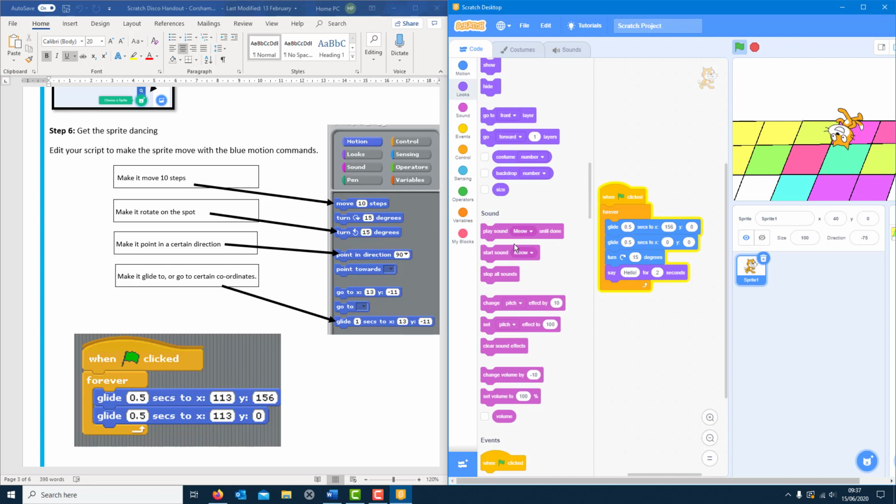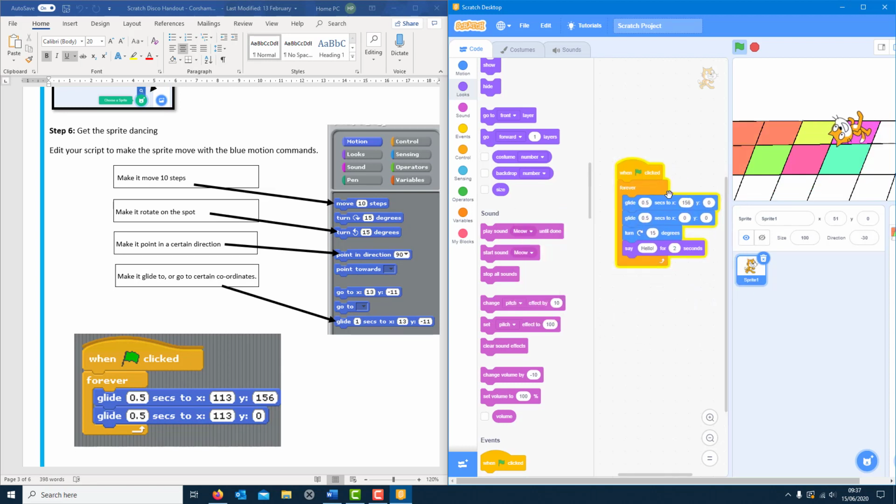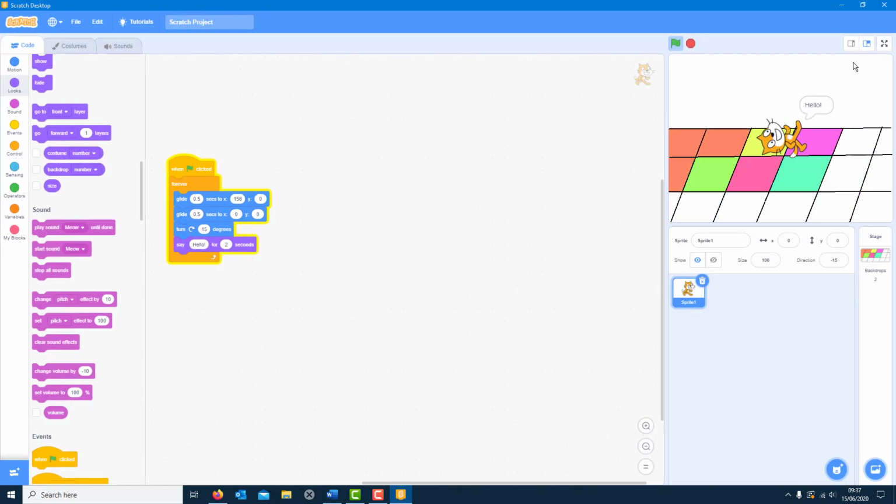There's loads of different things. You can put some sounds in there. Go mad with it as well. Just add them in, but I'm just in the introduction. It's quite good just to get to use the blocks. Again, if I want to get rid of that, I just delete it over to there. Okay, but that's the basics of Scratch.